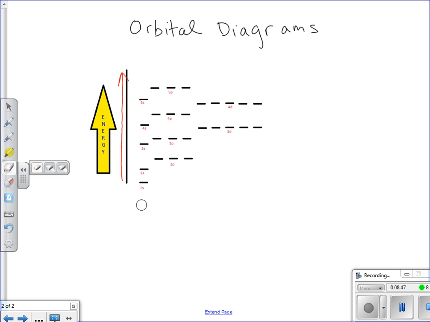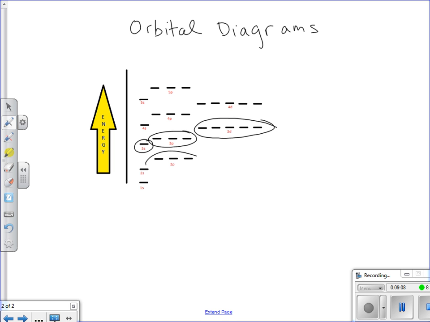All of the 1s here, they're all aligned. That's not necessary, but often we align the s's, we align the p's, and we align the d's. The important piece here is, you'll notice, 3d, that sublevel, has more energy than a 3p, which has more energy than a 3s, which has more energy than a 2p, more than a 2s, which has more than a 1s. More energy.